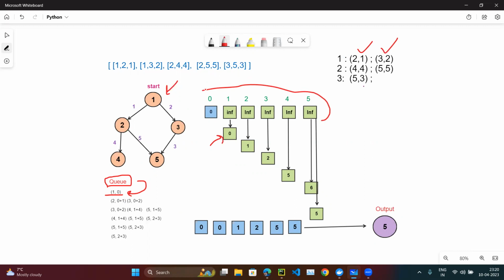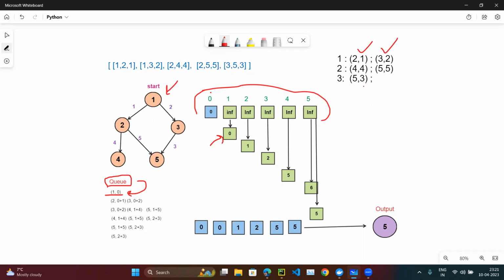And how are you going to calculate the minimum? If we know from the starting node to all the edges, how much time 1 is taking to reach 2, how much time 1 is taking to 3, 1 to 5 and 1 to 4, then we are going to store that in some array. And then we get the max of that array. So we initialize the array with some maximum value, which is infinity.